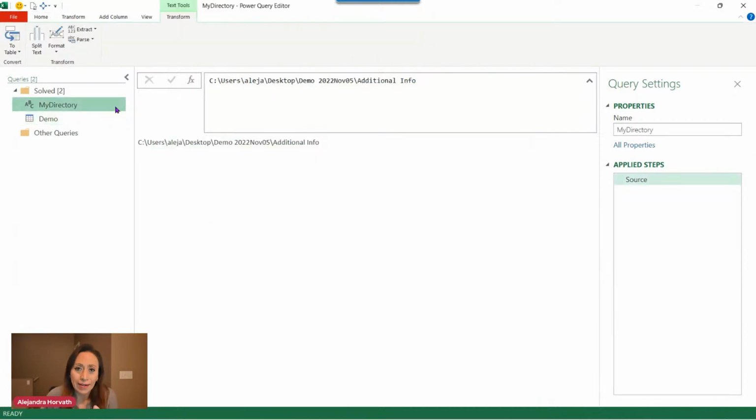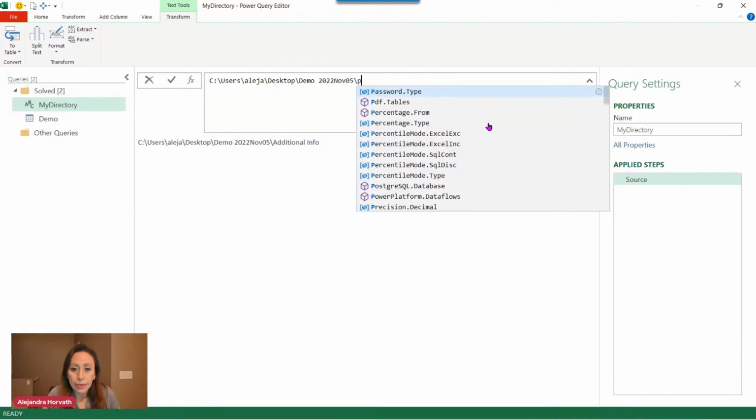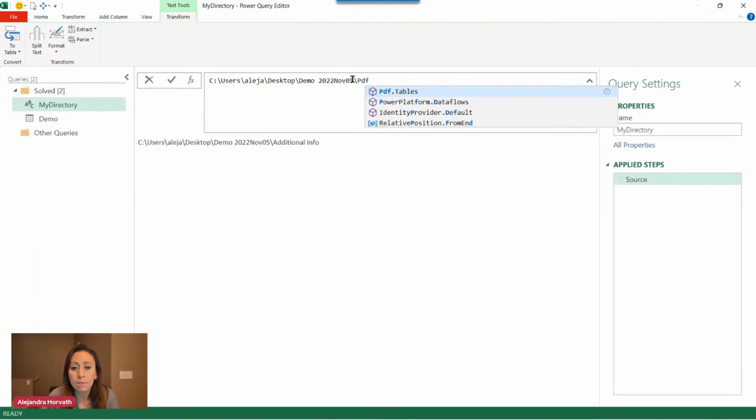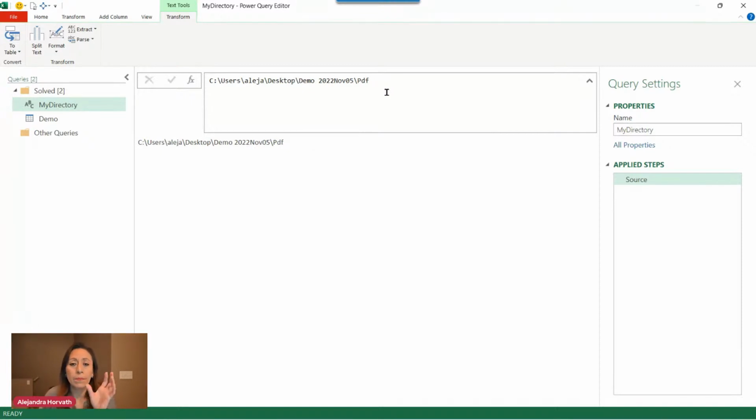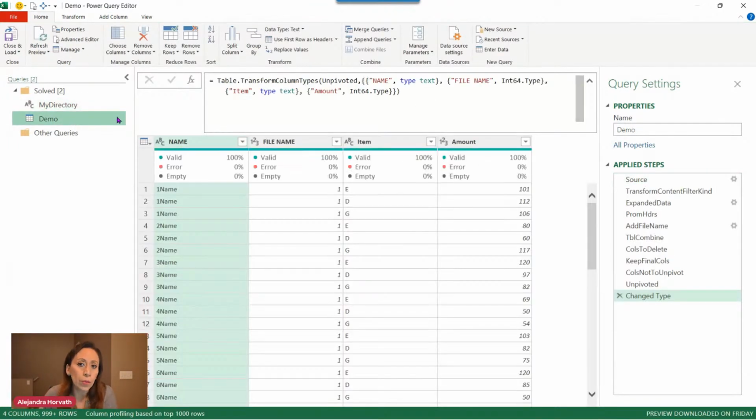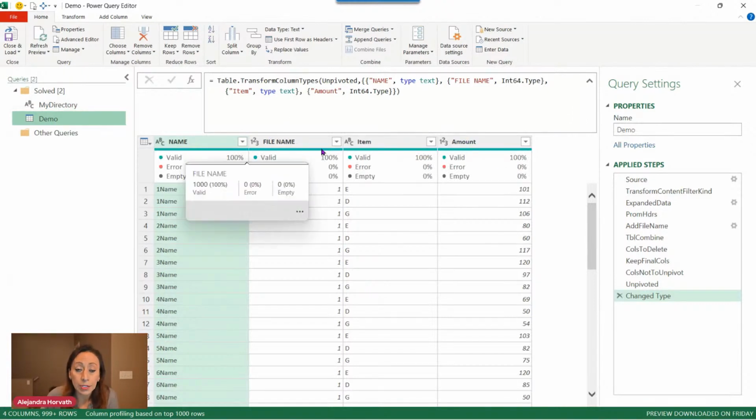For that reason, it's very handy to have a parameter or a value that is going to help us to dynamically or easily change the location of our files, right? And that is very important, especially when you are sharing files or you are going to move your information, archive it, or save it in a different location. So this is very helpful. You don't need to go to the code and change it. It will automatically change. So once you change the information here in my directory, then it changes here.